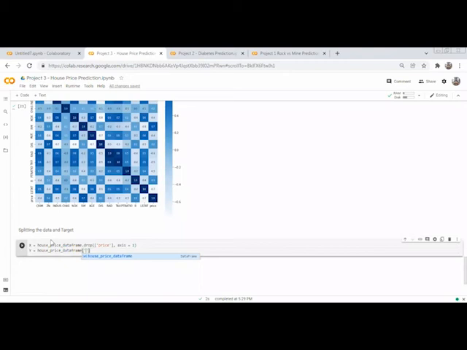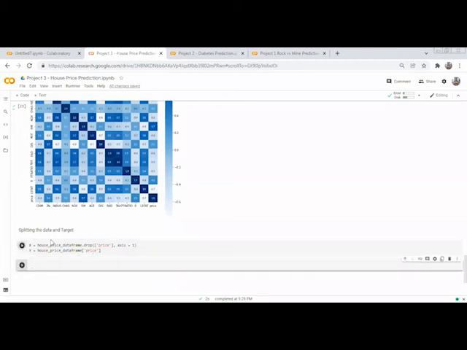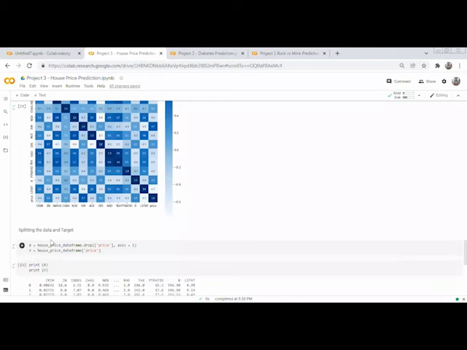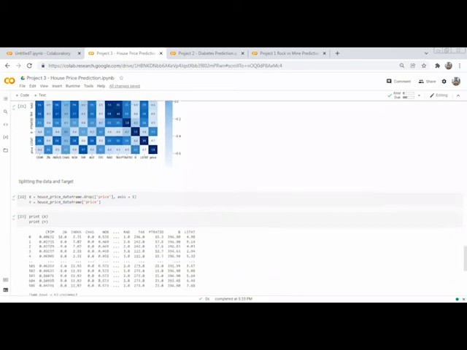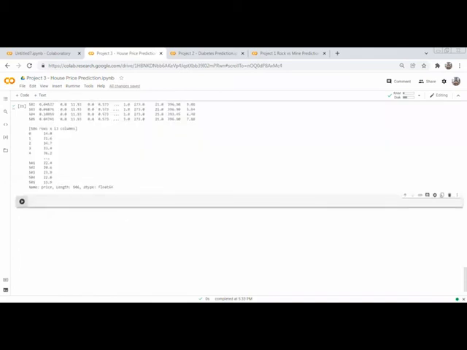We are going to print this X and Y. So you can see over here this is the X and this is the Y. We have separated the data and the target.